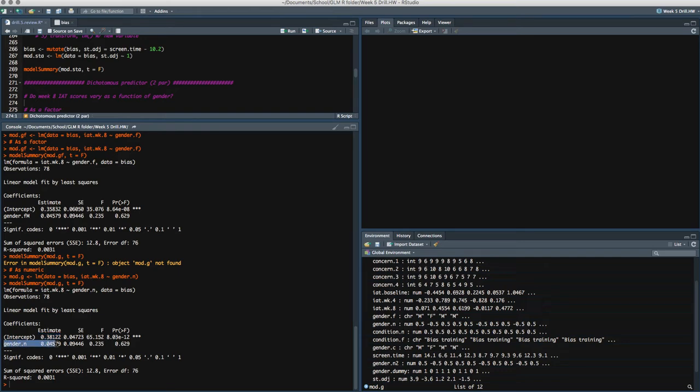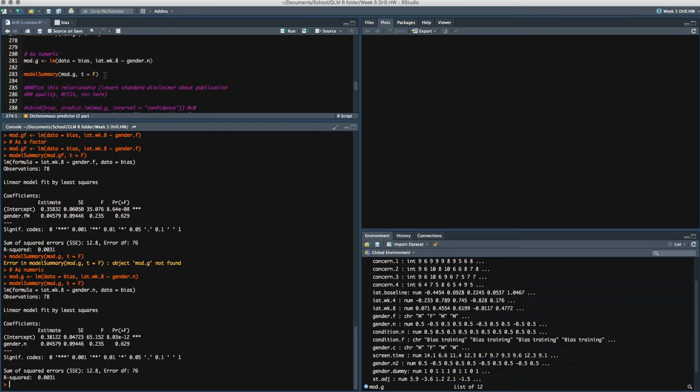The slope here tells us that the difference between one group and the other group is 0.04579. So you just need to make sure that you are paying attention to which coding scheme you're using and what would be the correct way of interpreting that particular output.